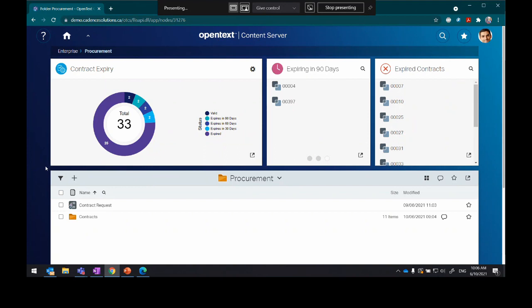On this dashboard, what we're really looking to do is bring everything up front so that we're not digging in metadata fields or spreadsheets or some other clunky way of an index for things that are important. It sounds really simple in the configuration. It is, not overly complicated, but it provides a lot of value. Here you can see contracts expiring coming up. You can see that rotating widget in the middle with 30, 60, and 90 days. And then on the far right, you can see everything that's already expired.